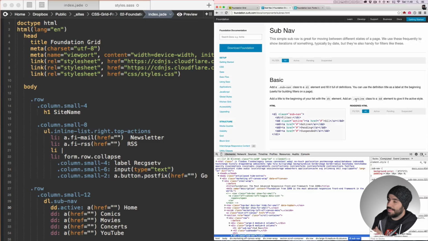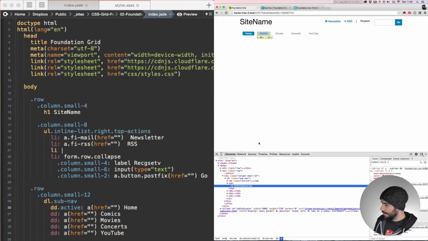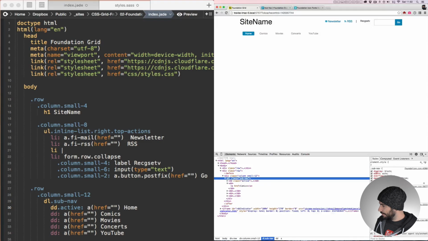So now I'm opening the inspector to see what gave them the gray box. Looks like sub-nav gives you a background color. Why does my sub-nav not give me a background color? Is my sub-nav background color being overwritten by something? Is this like a newer version of Foundation maybe? And they didn't update the docs yet? That could be possible. Kind of bummed because I wanted that gray. Well, I will put it on there myself.